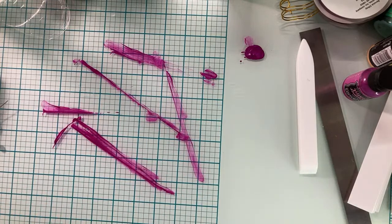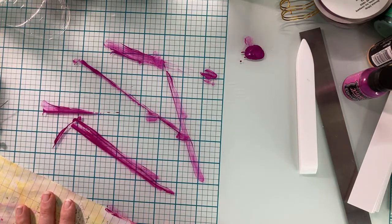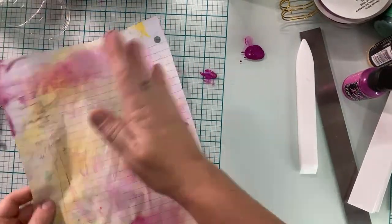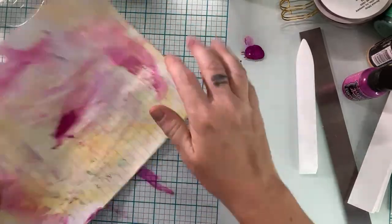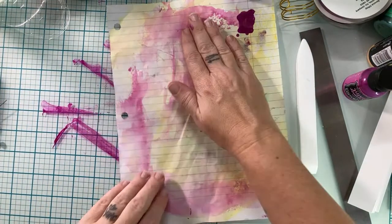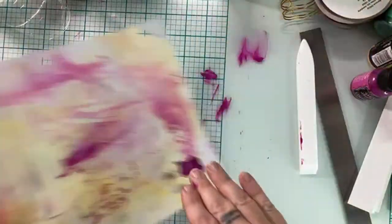Let me clean this up. Because I'm not going to do both the same color. I have a box full of paint. That's no fun. Okay, I don't know if y'all remember that this is my cleanup sheet. Just going to kind of see what happens when I do this. Yeah, looks like a cleanup sheet. It'll be fine. Okay, that's enough of that.